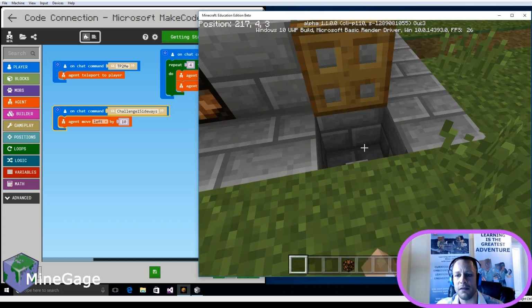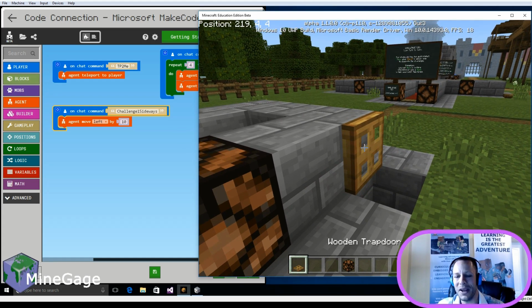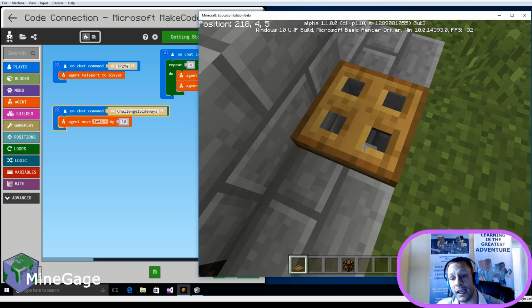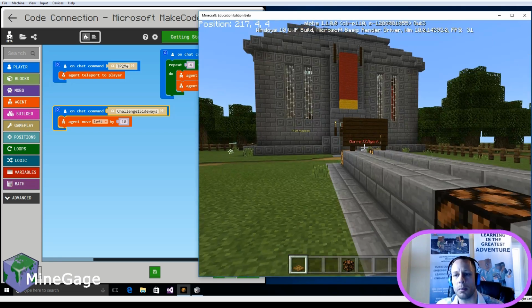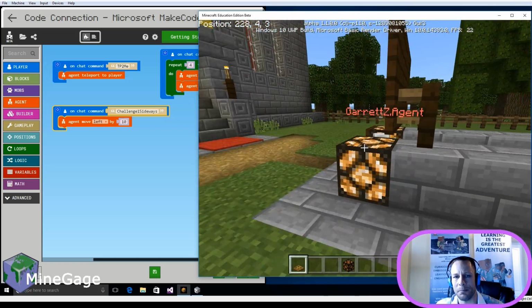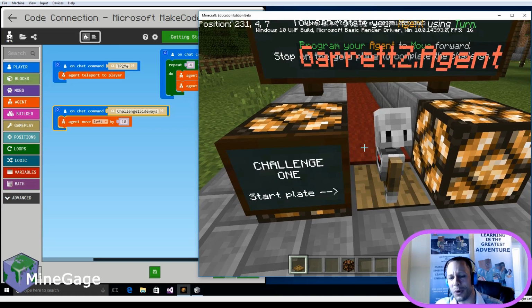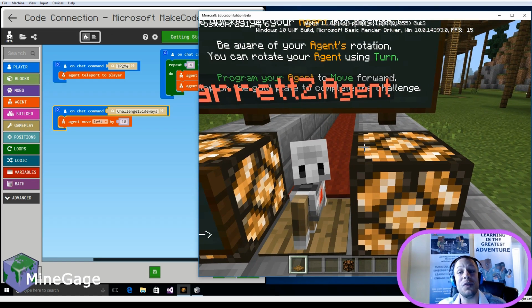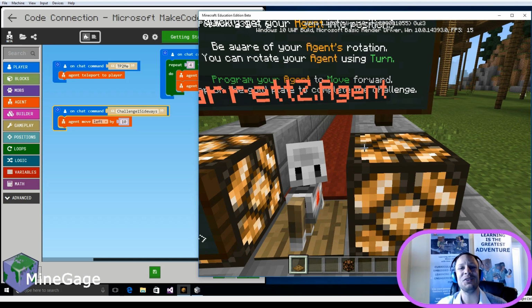By the way, if you go into these, what do I call them again? They're my wooden trapdoors. There we go. If we go into these trapdoors, you'll notice a little button here that you can right-click, and that will actually reset the puzzle. So it'll put that block back exactly where it was supposed to be. And that is done through the magic of background coding, which we won't get into in too much detail right now, but suffice it to say, this new version of Minecraft Education Edition does actually have access to command blocks.